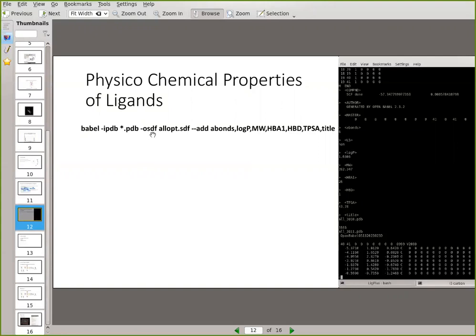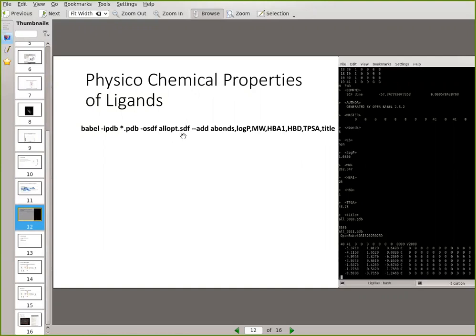Okay, and for the output, I'm going to put all those PDBs into a single output called allofm.sdf, and then I'm going to add to it bonds, logP, molecular weight, hydrogen bond acceptors, hydrogen bond donors, topological polar surface area, and the title, for instance. Once I've done this, it's going to create this SDF file.